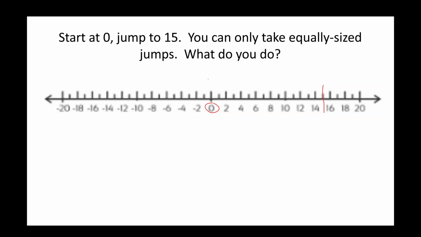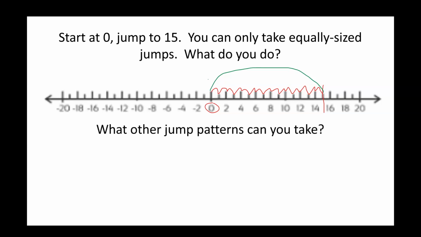First, we could take 15 jumps, each 1 step long, or we could take one big jump that was 15 steps long. What other jump patterns exist? There's 2 more. We could take 5 jumps, each covering a distance of 3 steps, or we could take 3 jumps, each covering a distance of 5 steps.